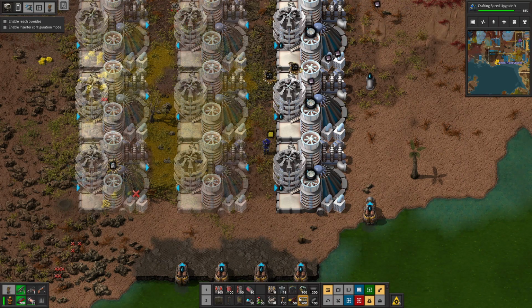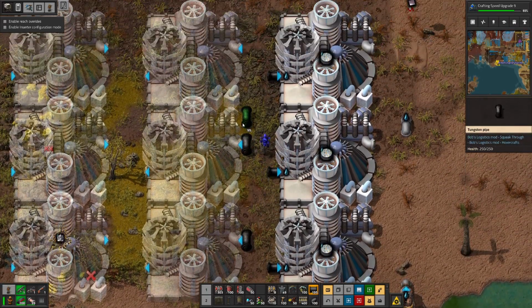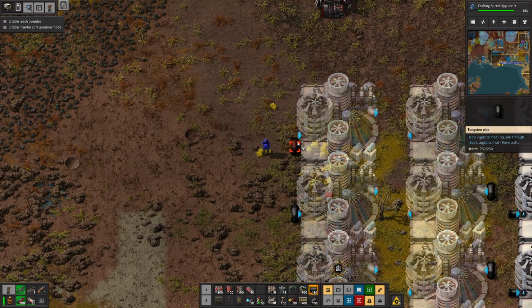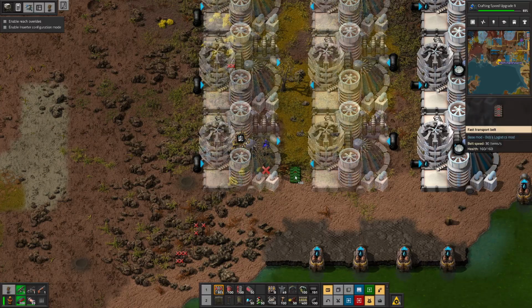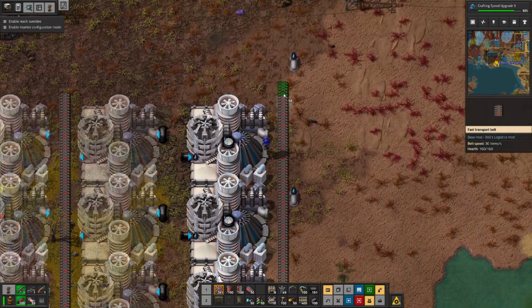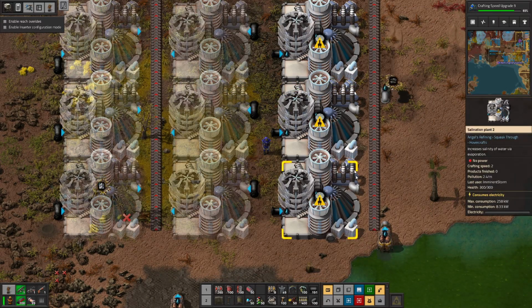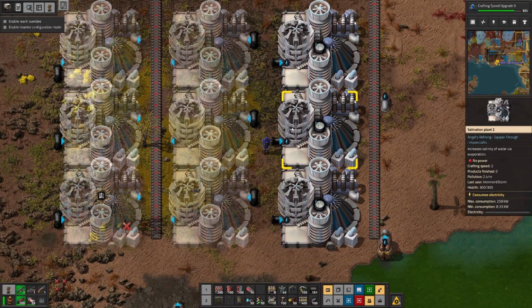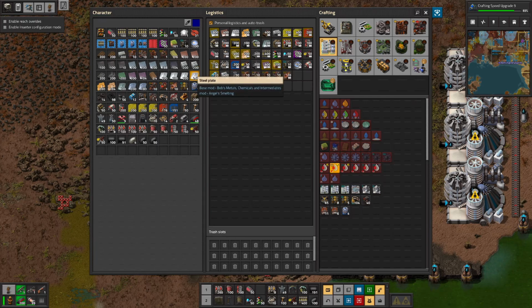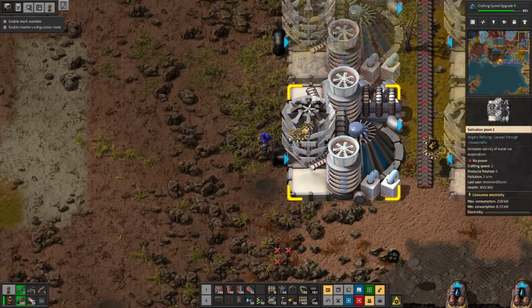Now, did I arrange this correctly? There's a question. I think so. Oh, wait, we gotta do 4. 4 sets, right? Yeah, it's 4 sets of 3.